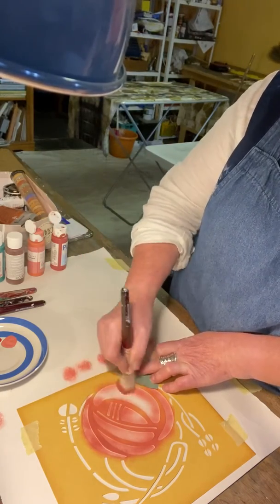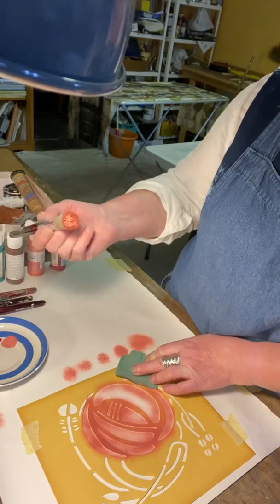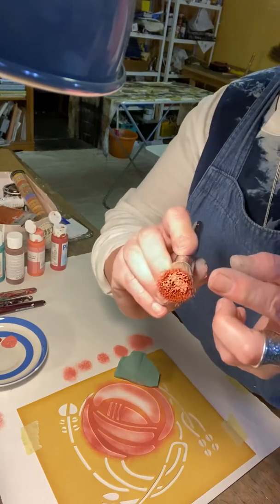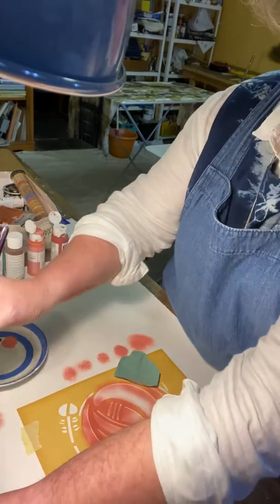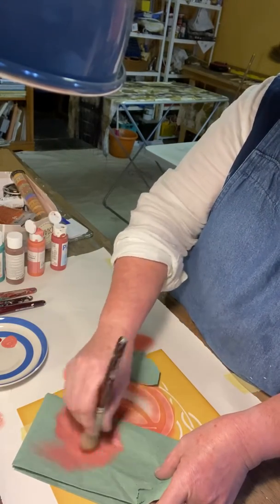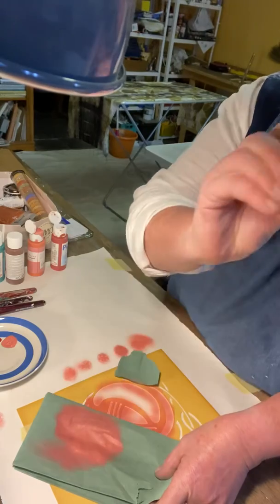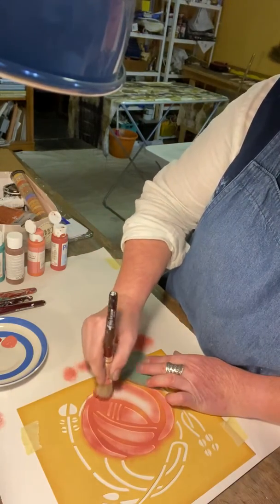Now, can you see, I still have not reloaded. I still have enough paint, although now I'm starting to struggle. So I'm going to give it another little bash. When I pick up the paint, it only goes on one side of my brush, so I'm back onto my little cloth to make sure I even it out. There we are. Okay, and back I am onto the design.